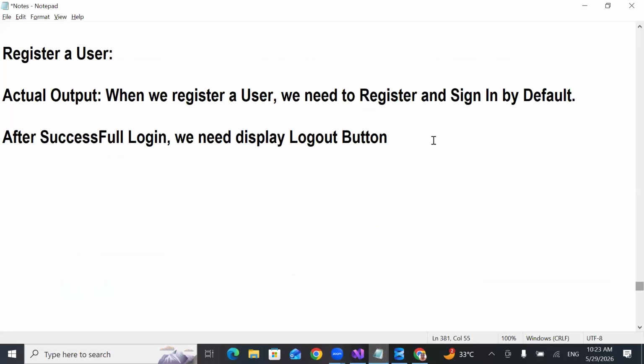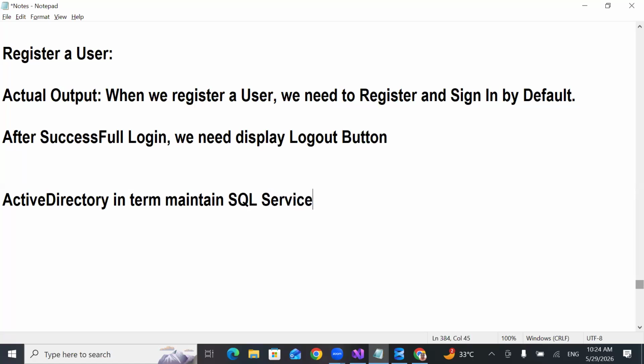See, Active Directory will in turn maintain a SQL database. SQL Server database, because Active Directory is part of Microsoft.